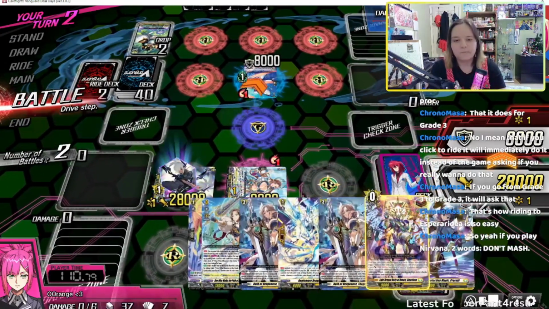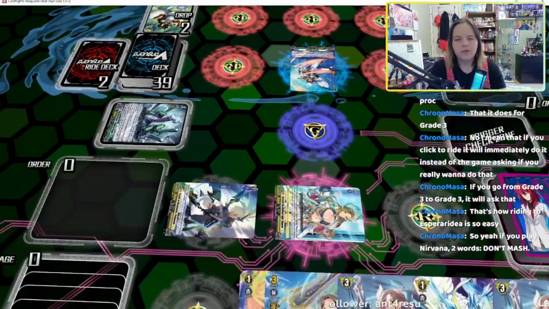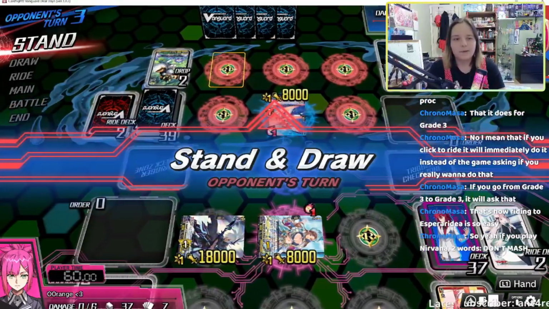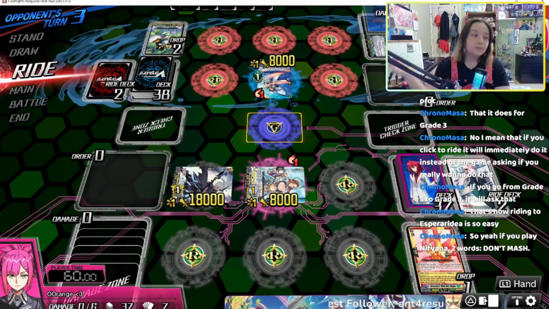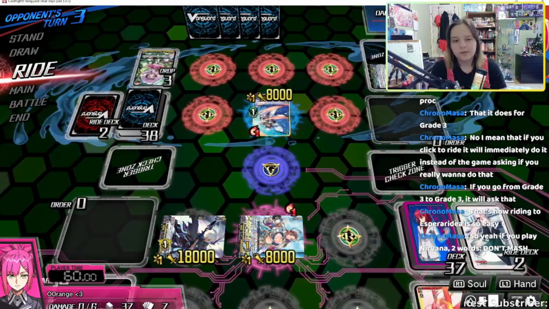No guard. Damage check. Oh, that's pain. That is not something you want to see in your damage. Alright, see what they do. So they're gonna ride into Ascendance, I assume, since they don't really have a defense option.